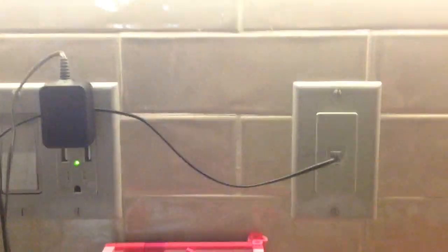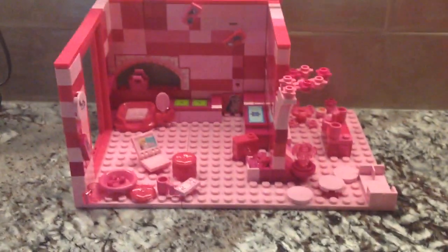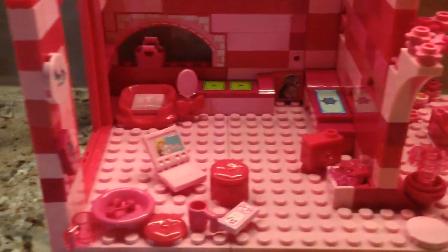Okay, the camera... I'm trying to move the camera to show you guys it better, but there's a wire going crazy and stuff like that, so I'm just going to try to move this. I am sorry. There's a wire going crazy in the background, so right there. There's my wire going crazy. So, yeah, my wires are hooked up to everywhere. So, there we go. That is our house. It might not be really good. It might be blurry. I think it is blurry on the camera, but there's our house.